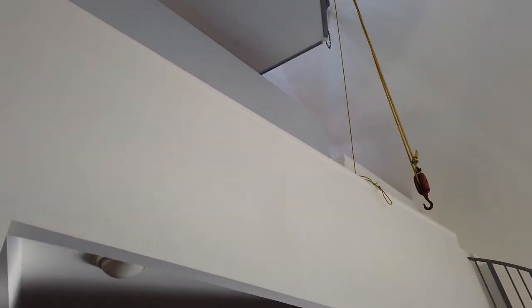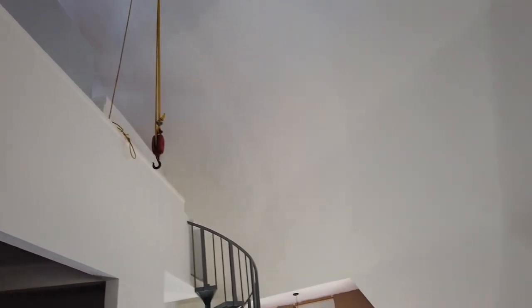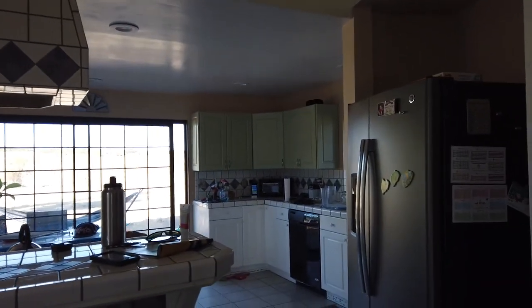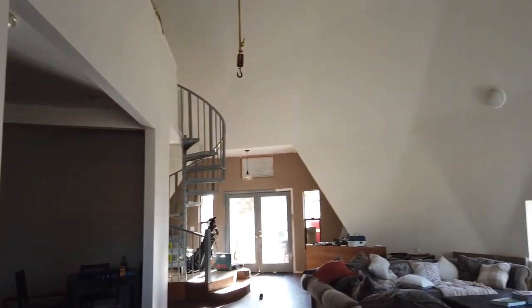Just wanted to give a quick follow-up on the dome inside being painted — yay! Now we gotta finish painting upstairs and then the whole place will be done. The kitchen still needs to be done too. All the projects are still in progress, but one thing at a time. We'll catch you later!